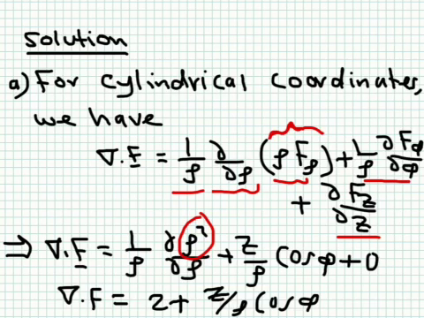For the other one here, which is the phi component, you do exactly the same thing. You differentiate the sine phi. The derivative of sine phi relative to phi gives you cosine phi, and the z, of course, comes out of the differentiation because it's not a function of phi, and you divide by rho as you see here. So the answer that you get is z over rho cosine phi. Then the divergence at any point in space is equal to 2 plus z over rho cosine phi.